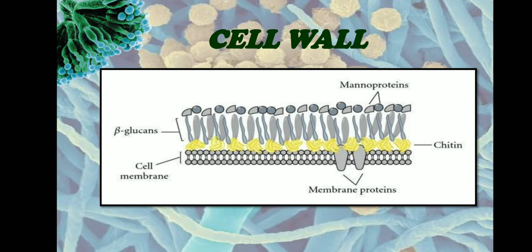Apart from chitin, we also get to see cellulose, mannose and other glucose molecules in the cell wall of fungi. The mannoproteins are proteins which are associated with mannose sugar. Mannose sugar along with proteins, we call them mannoproteins. Many glucose units together is called a polymer of glucose, which we call beta glucans. So the cell wall of fungi contains chitin, cellulose, mannoproteins and beta glucans in them. Chitin gives the structural rigidity to the cell wall of fungi.